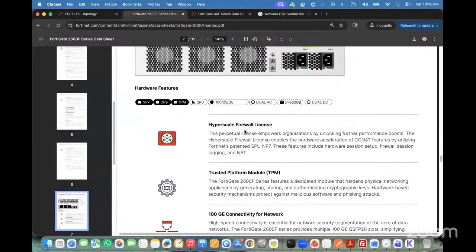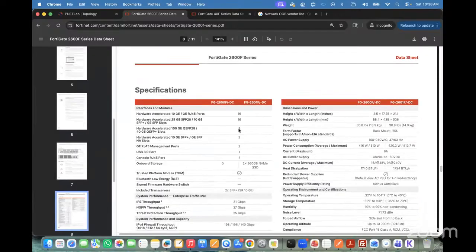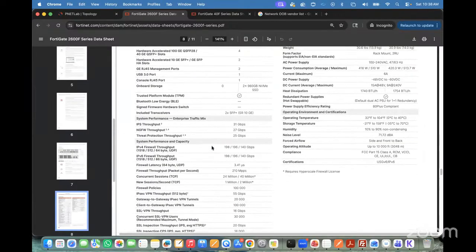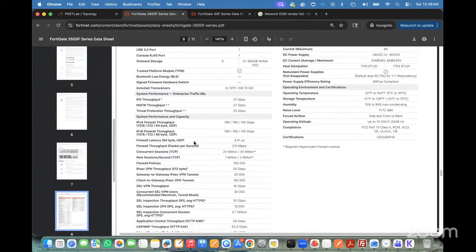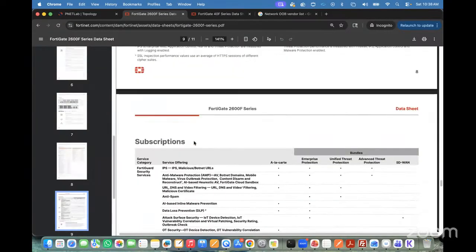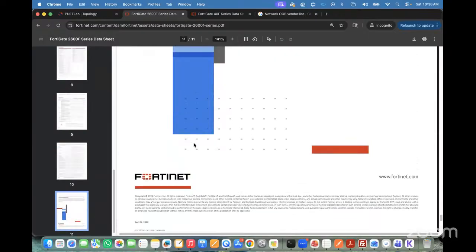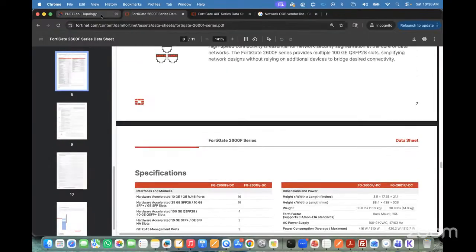These are the hardware we discussed right away. Their connectivity, report, and they have their specifications. What are the throughputs, how much next generation firewall throughput. So you can get every piece of information in these particular sections. So it's highly recommended, just go through that.